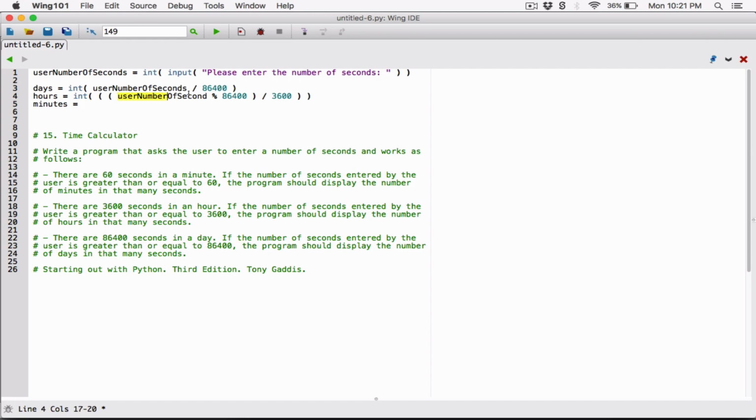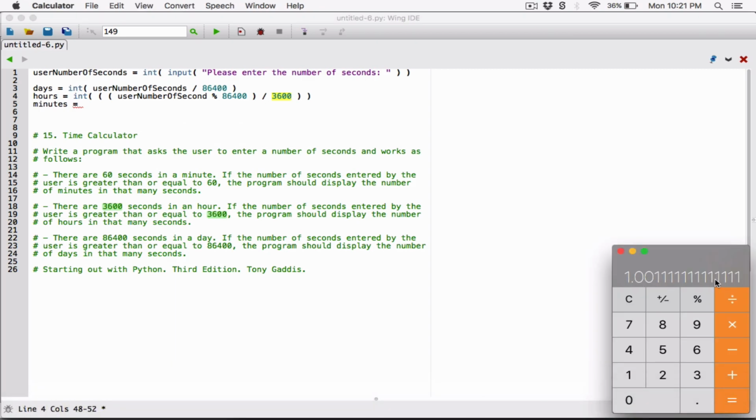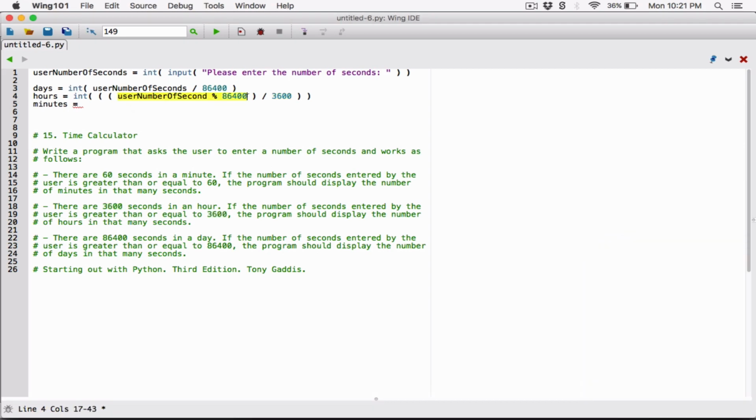This calculation here, modulus 3,600, is going to give us a remainder, basically the seconds left. So the seconds left over here divided by 3,600 gives us the hour. To know the remainder of this division, we use the same formula, but instead of dividing, we want to find a remainder.